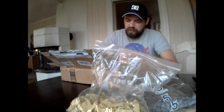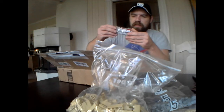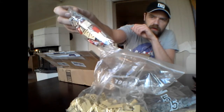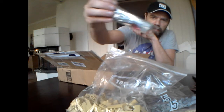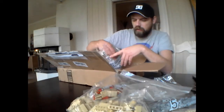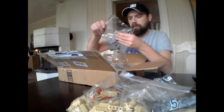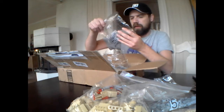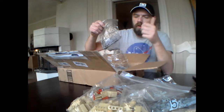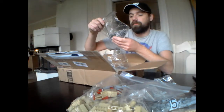I am so excited today, I can hardly speak. And tiles, various colors. Those are tan 2x2 that I can see in here. Red 1x2s, and light bluish gray 1x2s. And some dark tan and some dark red tiles also. Usually when I go to a BrickLink store, I go to get tan. It's all about the tan. But then I find something else that I need, and so I'll grab that as well. But my big orders are usually the major tan pieces. Those are 1x1, 1x2, 1x3, 1x4, 1x6, 1x8, 2x2, 2x3, 2x4, etc.